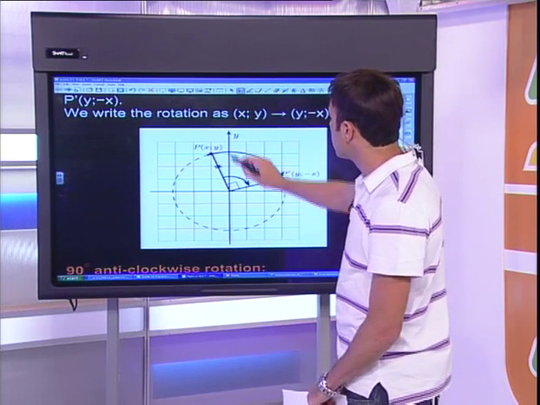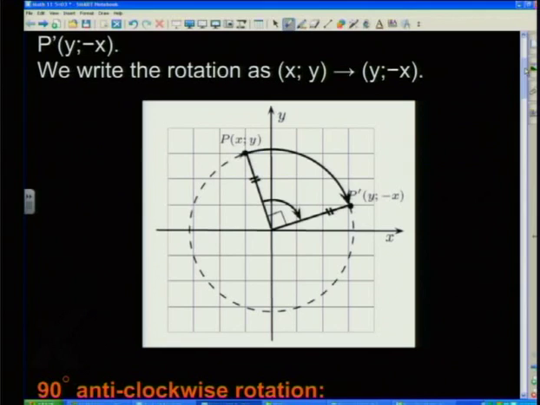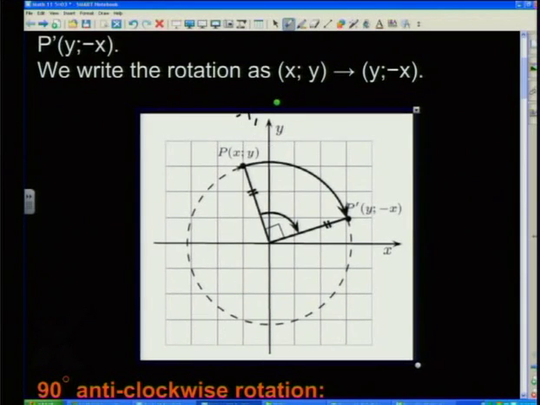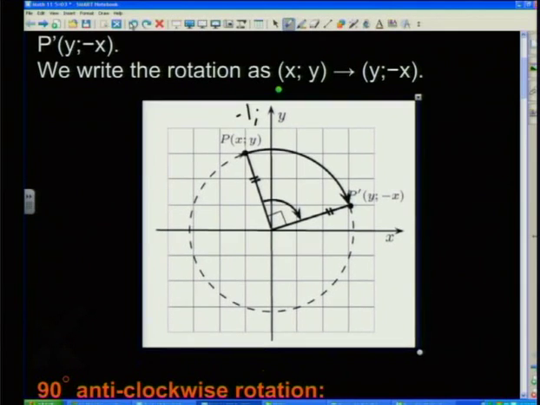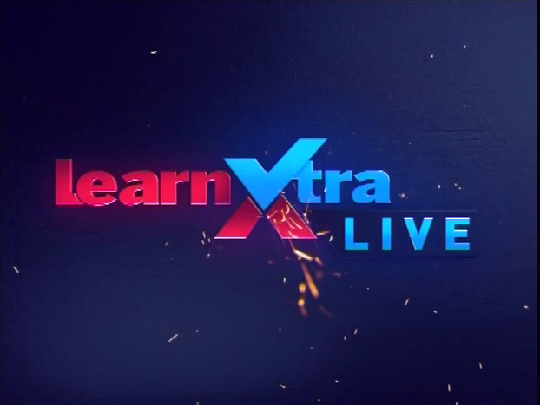It's quite easily explained by picture. So if you have a point P(x, y), maybe we can put a coordinate on here. Looking at this diagram, it's approximately -1 in the x value. What is the y value? Well, 1, 2, 3. So that gives us a coordinate of (-1, 3).